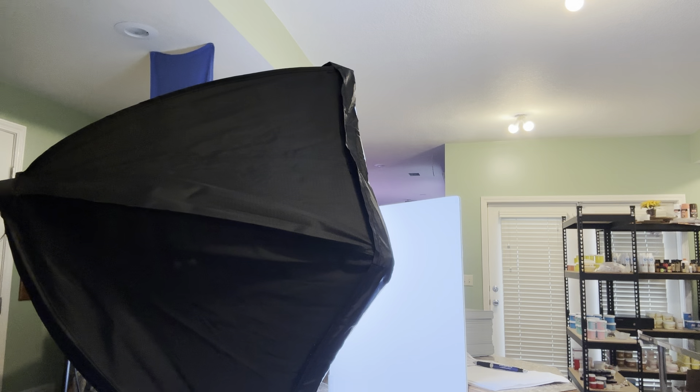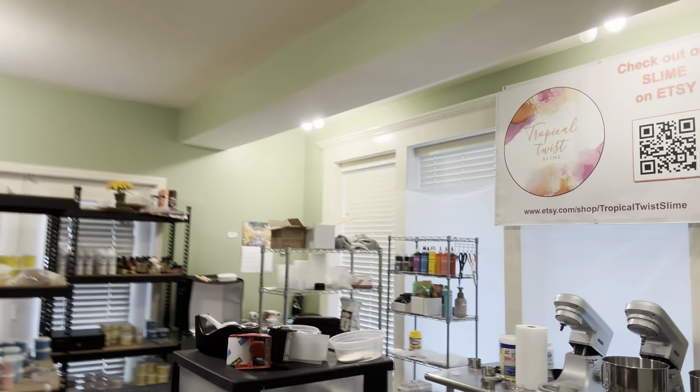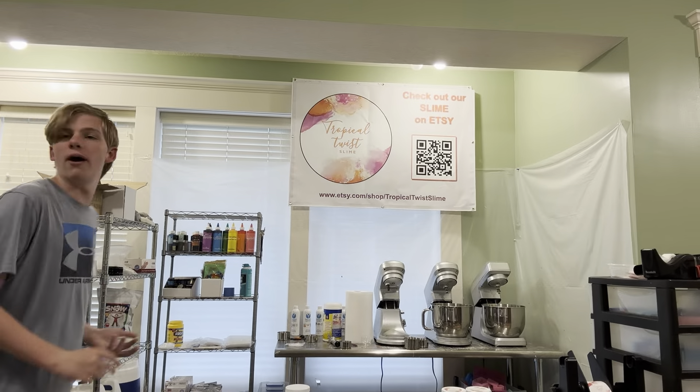One of the reasons I wanted to get a new picture box was because I really did not like how our pictures looked. Even though I run the shop, there was something about the pictures I just didn't like. Now that we've taken new pictures, it most likely was the system. We edit our pictures to lighten them up and make them brighter. With slime, the front of the label and container is the cool thing — and since we made the new cotton candy slime, I really noticed I needed a new system.